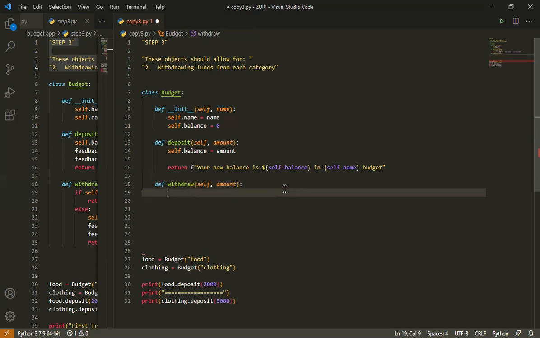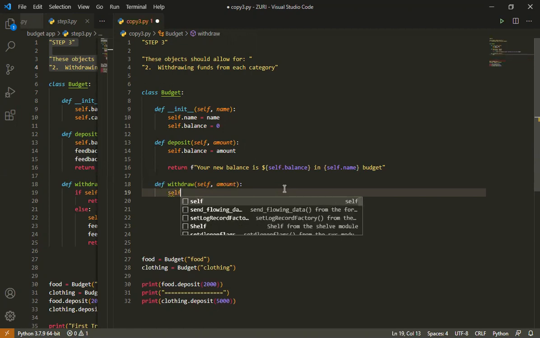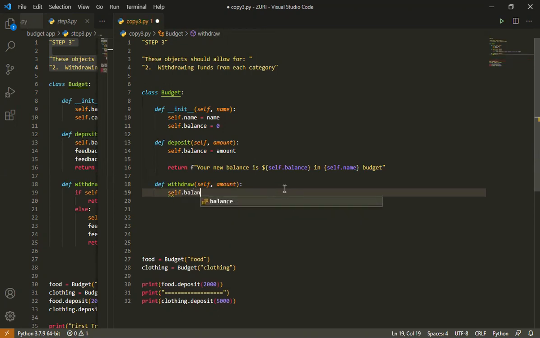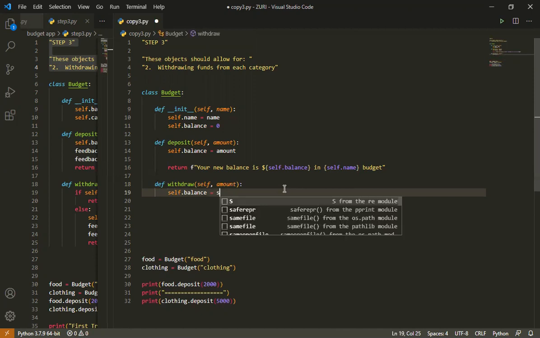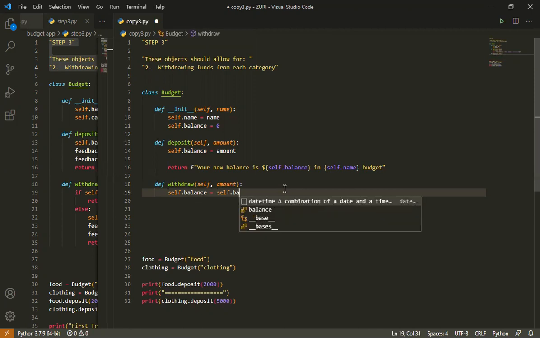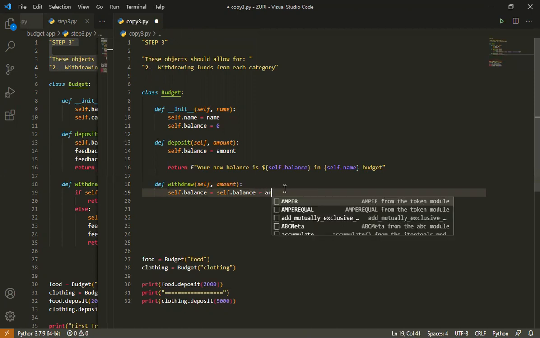Now, when it takes the amount, what should we do with the amount? We should first of all get our balance. So we say self.balance, the balance we currently have. We are going to subtract from it. We now say self.balance is equal to self.balance minus amount.